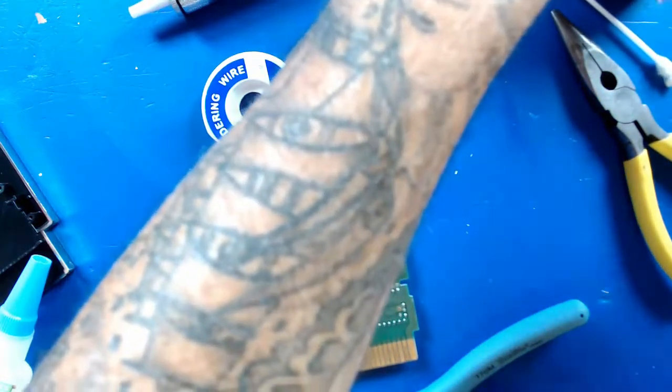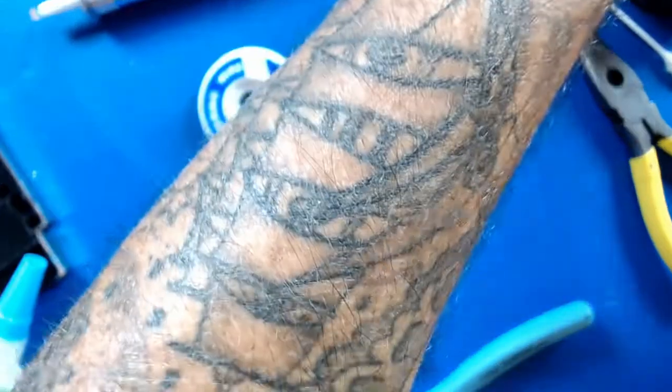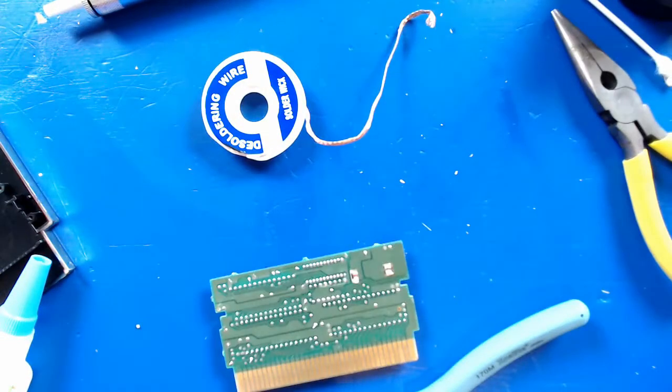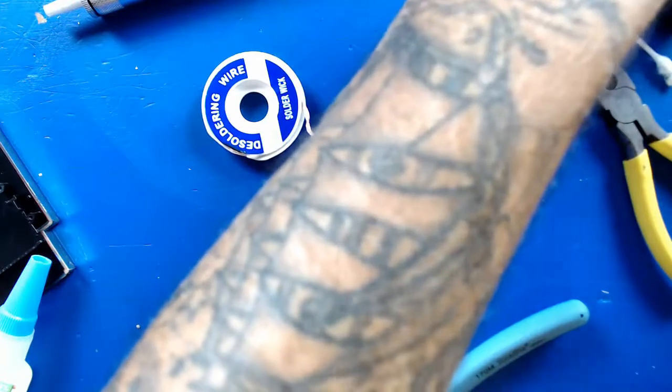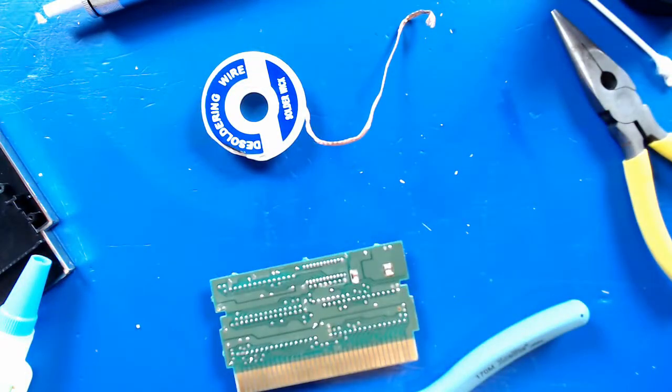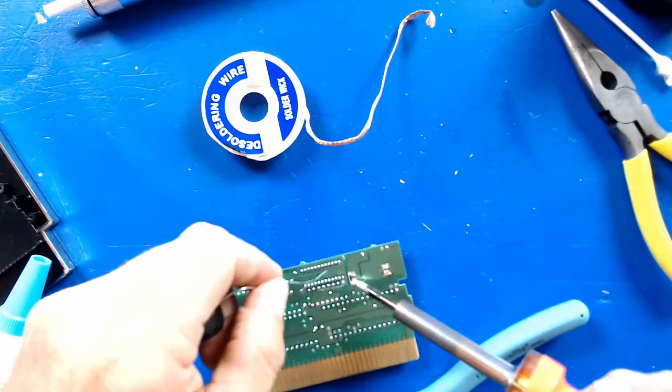Let's clean off this soldering iron. Try to re-tin this thing. It's pretty dirty. Ah, looks good. All right, let's go ahead and solder these down.